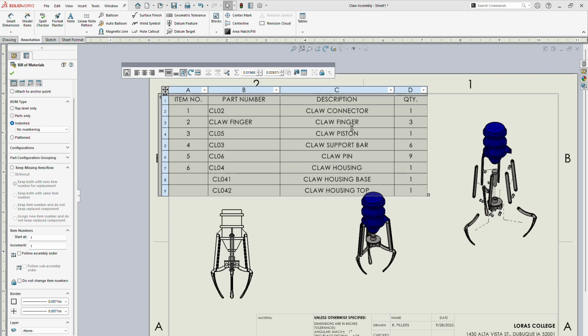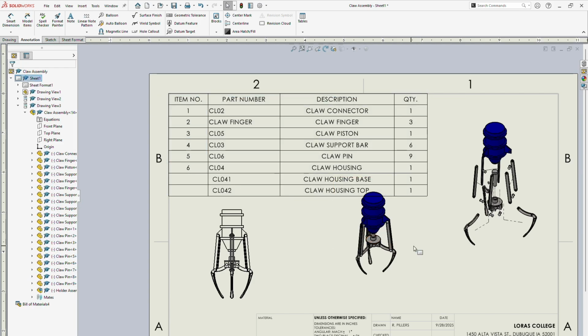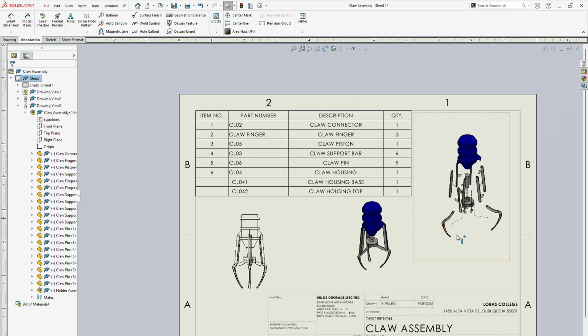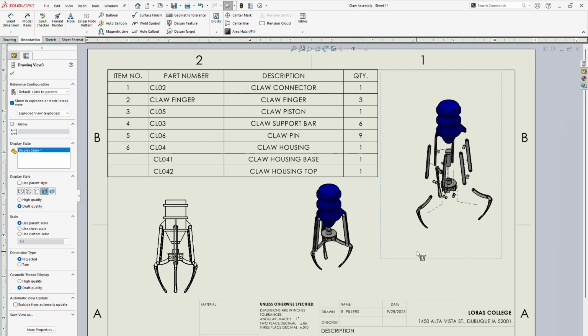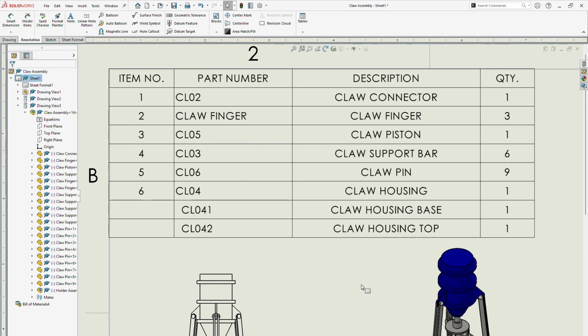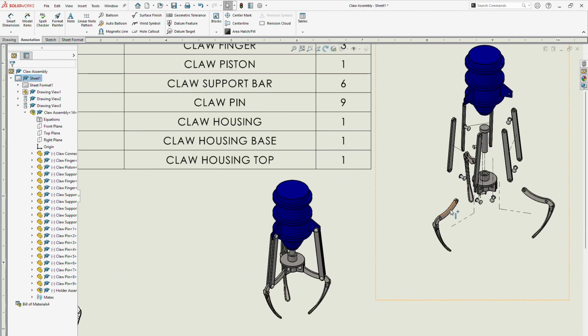So in order to access it, I'm actually going to show you a quick little trick here that works both when working on assemblies or when working on drawings. We can right-click on the part we are interested in. Let me zoom in here. Oh, I'm showing off that it's claw finger. Sorry, got ahead of myself.